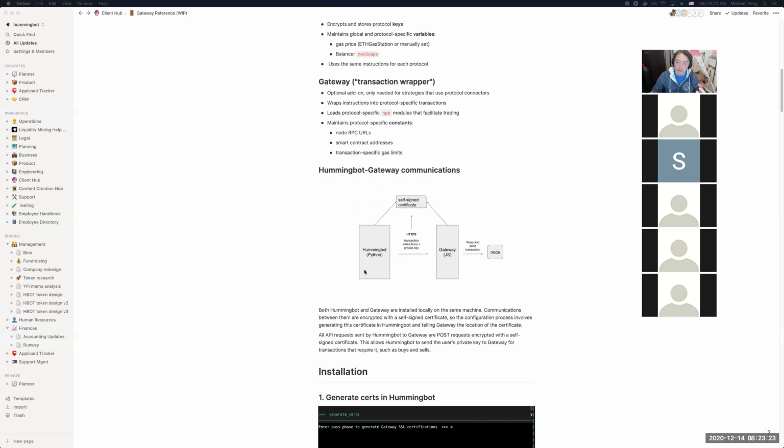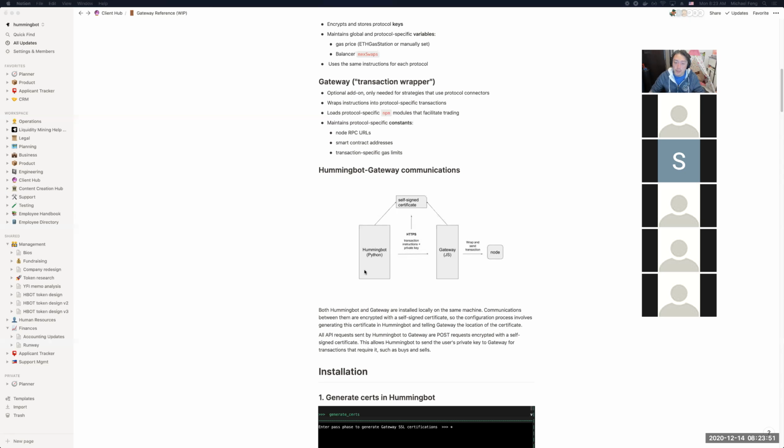Gateway is looking for that certificate and ensuring that all communications passed to it use that certificate that Hummingbot generated. And that prevents any external actor. So even if the port was wide open and anyone could access that port, because it's only looking for communications that have a certificate, it prevents external actors from being able to access it.